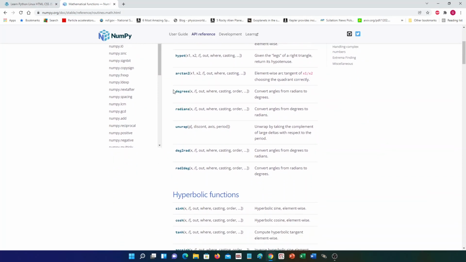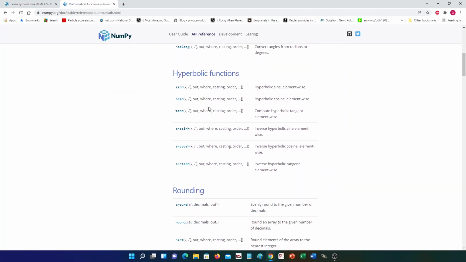If you need to convert between radians and degrees, it's also really simple. If you have a value in degrees, just type in that value times pi divided by 180 and turn it into a radian measure, for example.